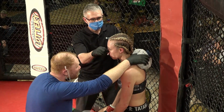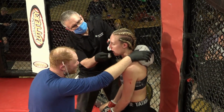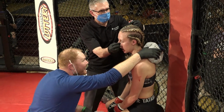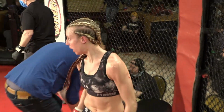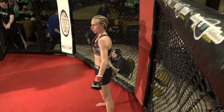Man, Morgan was in tight on that takedown. If she could hit that trip, I'd be looking for that again. Do you think that's where Morgan needs to go? She needs to get locked up, get that clinch and get on the ground at this point? Let's see how she can do down there. Yeah, definitely. You did see where Tawnie turned her back. That is the last thing Tawnie needs to be doing. Just keep Morgan in front of you.